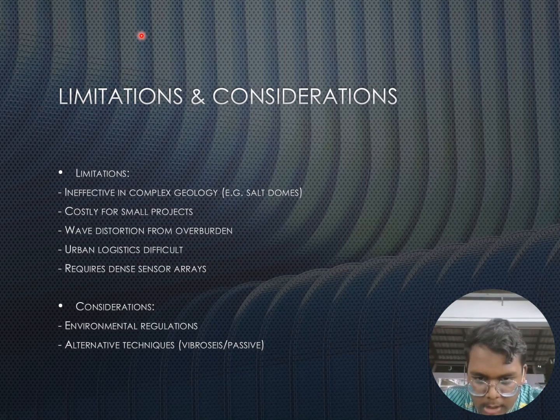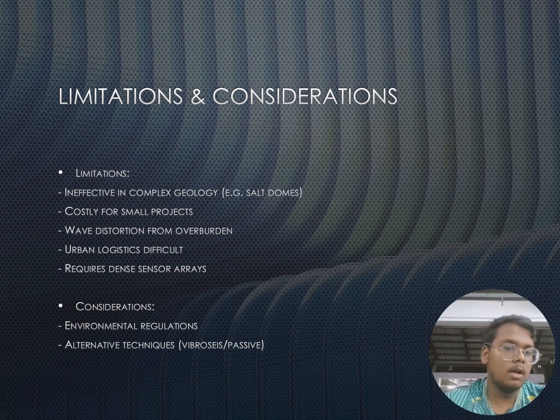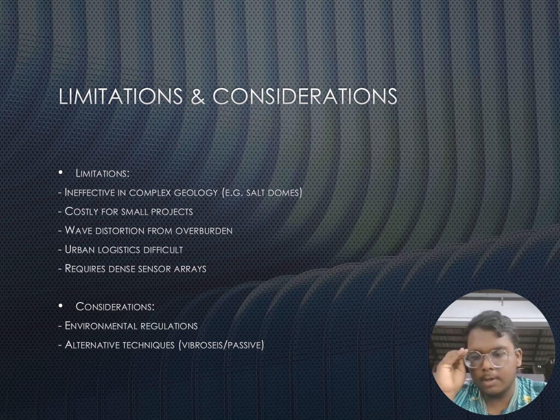Okay, so next, moving on to limitation and consideration. The limitation is that it is ineffective in complex geology, such as a salt dome, because when the geology is too complex, it will be very difficult for reflection to occur smoothly, and it will affect the result. And then the next one is that it is very costly for small projects, because for a small project it is very unnecessary, because we can use other methods as well.